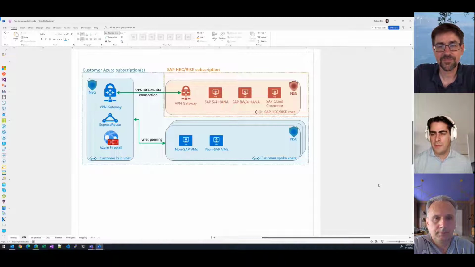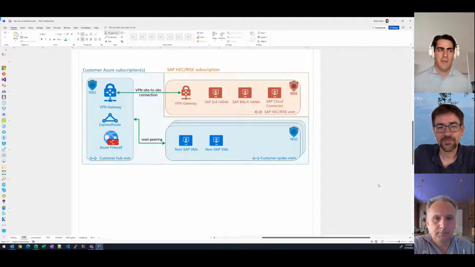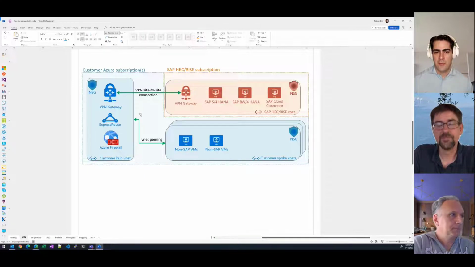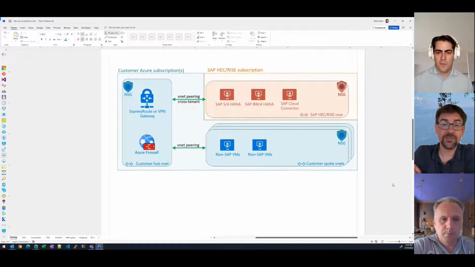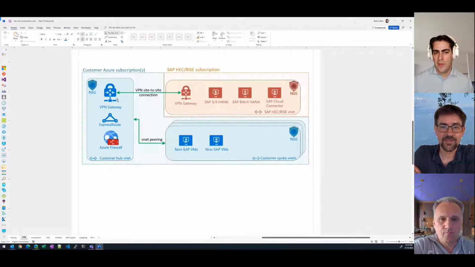It comes also with performance benefits. VNet peering, even across tenant, is line speed, so there are no restrictions whatsoever. Whether you are blue talking to blue within your own tenant, or blue talking to orange, it's the same performance as long as you're in the same Azure region. There is no difference. Whereas with VPN, you have the limitation of what the actual VPN gateway allows, which I believe starts at 1.2 gigabits per second and goes all the way to 10. They have different SKUs and options and price points. But yes, VNet peering is always flat. You get the max every single time.